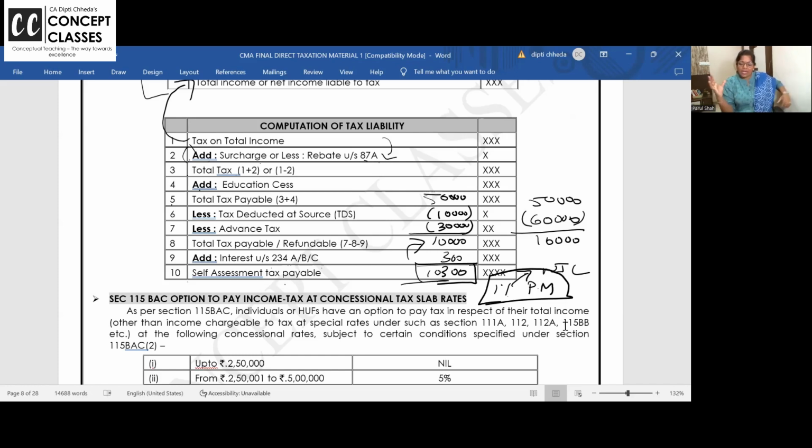You ask doubts and this way your whole package will be built, so that before the exam you remember everything. Many students say, ma'am, however I study I forget, because you are not linking. How did you link up? As soon as I talked about interest, you wanted to know the rate. Good. For late payment, 1% interest per month or part of the month, and on refund it is 0.5% interest the government is giving you. Okay.